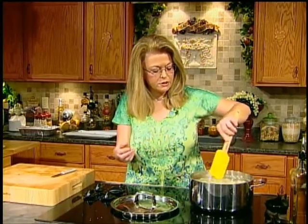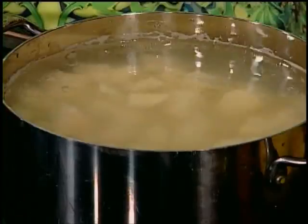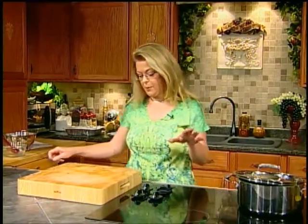Never put them into boiling water because it causes a fuzzy outside surface on your potato and it's not very good. Just make sure they're submerged in cold water and bring them up to a simmer. Then take the lid off and season your potatoes. I never add salt to a cold pot because the salt won't dissolve and it'll settle into the bottom and can really damage your pot. I'm going to take a quick break and when I come back we are going to make a wonderful little side salad.